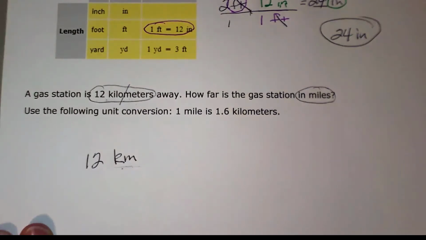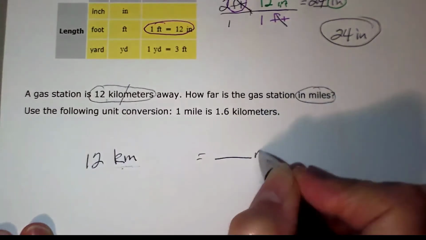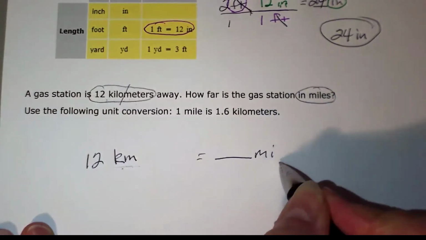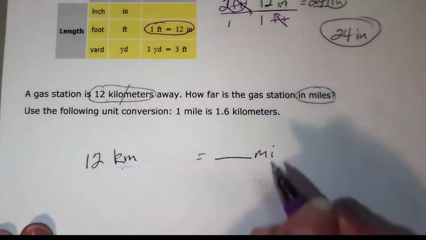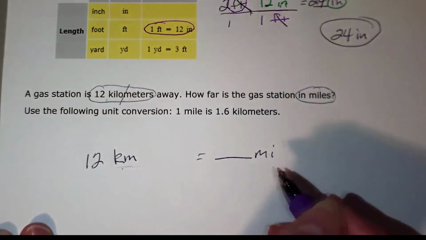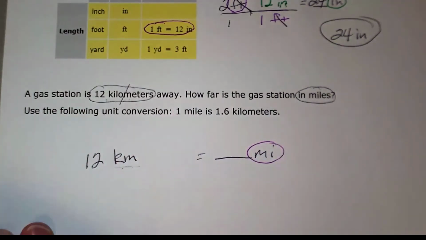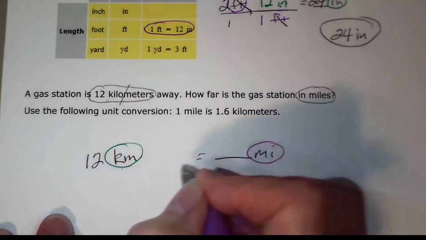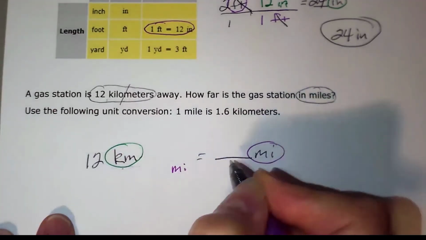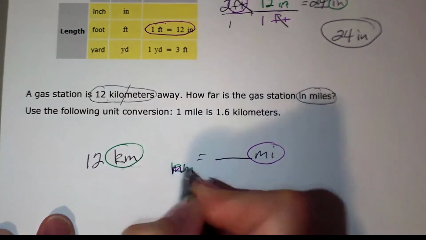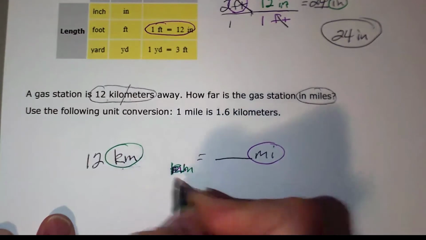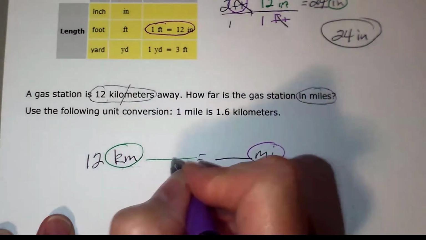I'm going from kilometers to miles. I want to know how many miles that is. Miles is MI, meter is just M. So part of this is learning the abbreviations too. So it tells me 1 mile. I'm going to do my miles in purple, my kilometers in green. 1 mile. So I'm going to have miles has to be, nope, I don't want miles on the bottom. I want kilometers on the bottom because I'm starting with kilometers. So whatever's here goes on the bottom and the miles is on top.